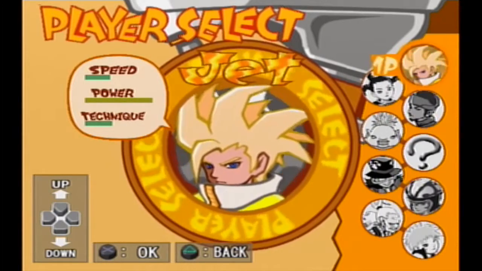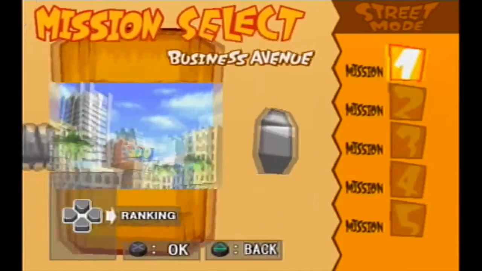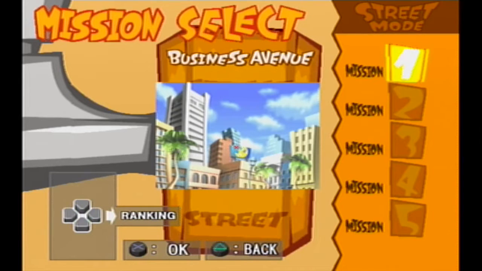So when you start out, you only have the top 3 characters, but it's real easy to unlock the rest of them. You could just go through the tutorial or the other modes. So I have them, but I won't be using them for a few episodes. Okay. So let's head into story mode with Jet.